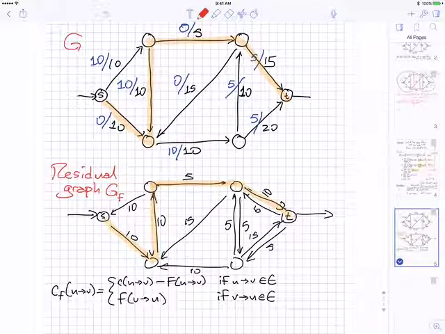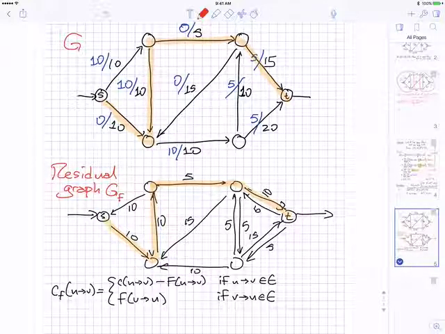Okay. So the first thing to observe is if there is a path from S to T in the residual graph, then I do not have a maximum flow because I can push more flow along that residual path.